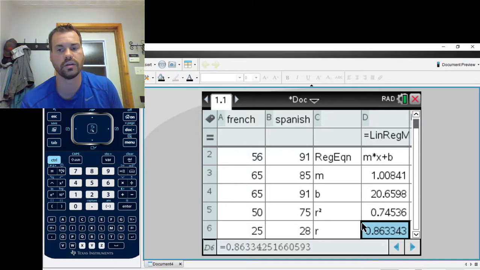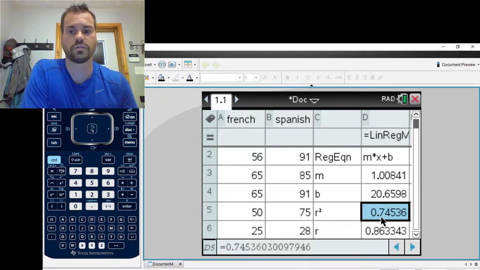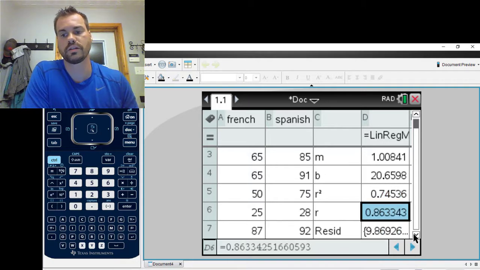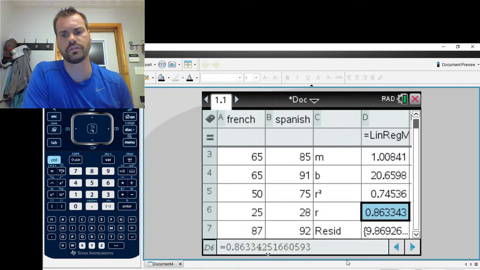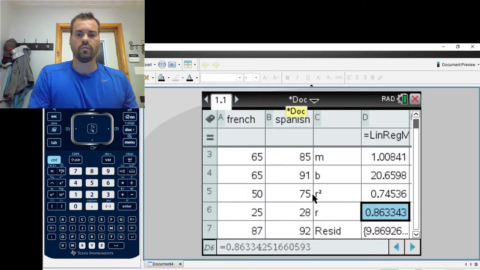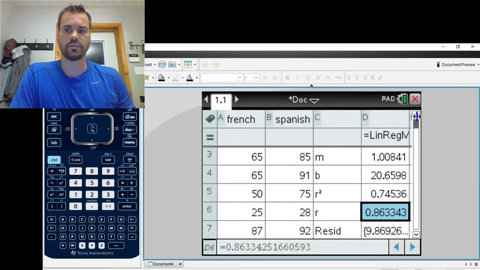The r squared value is just this value squared, but what it does is it negates the plus or minus. So the r squared value will tell you, is the correlation strong or weak, but it won't tell you whether it's positive or negative. The r value is what we're after because it tells us whether it's positive or negative. Okay, and then it gives you the residual as well. And you can look at what that is in your textbook, but that's not much of our concern. It's not part of what we need to know. But what we do need to know is our R value and our linear regression line.